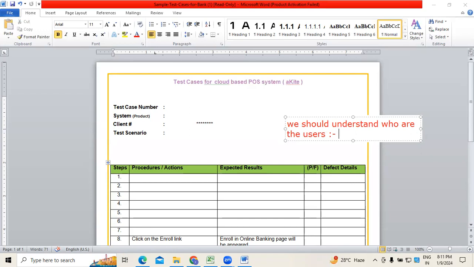So before I get into the scenario, I'm explaining who generally the users are for the project we have taken, because there are two kinds of users. In the beginning also I told you some applications were internal applications. What does it mean?